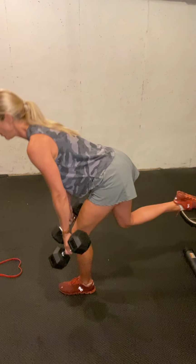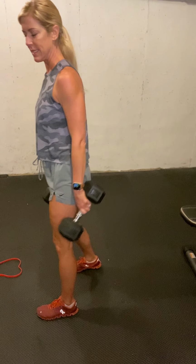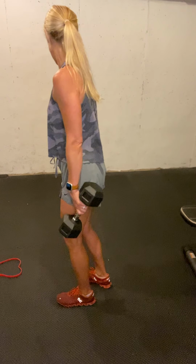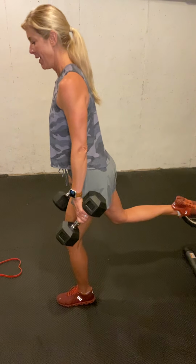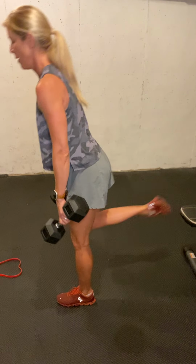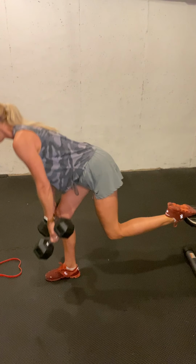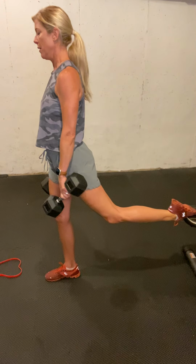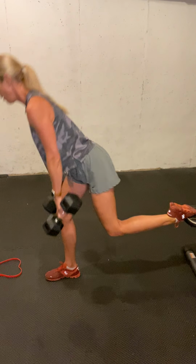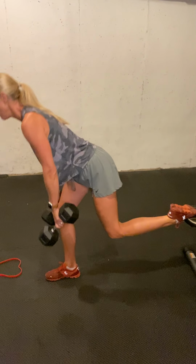Let that glute push you, drive you up to standing. All right, switch sides. Can't find my bench back here. And go. I just did that side. Oh goodness, don't want to do it again. All the weight's in the heel of your shoe.